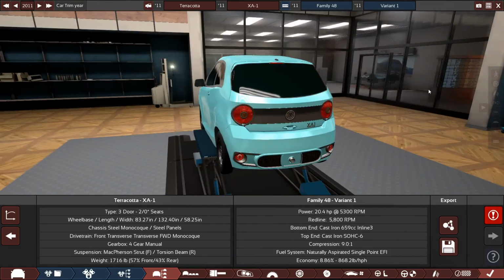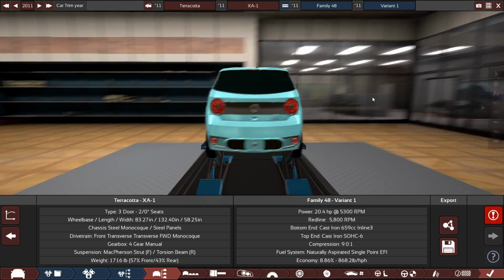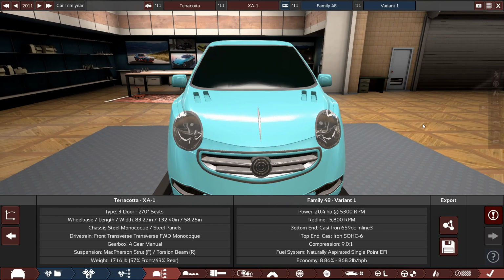Very small wheels, I know. It's so great. The back end, I think it looks cute as well. It's very simple, not a lot there. Again, we have this almost like bullseye kind of logo.